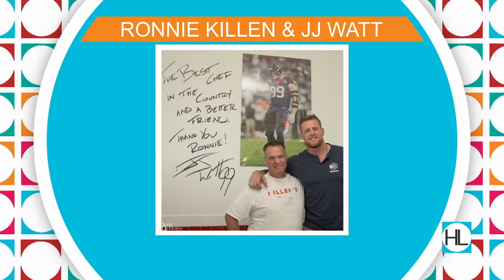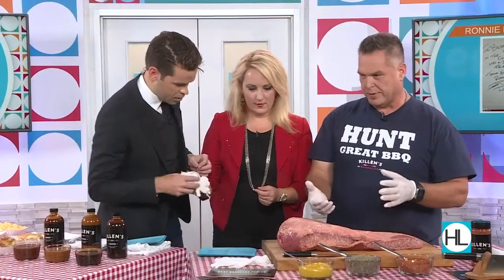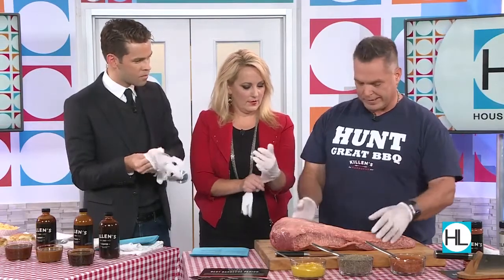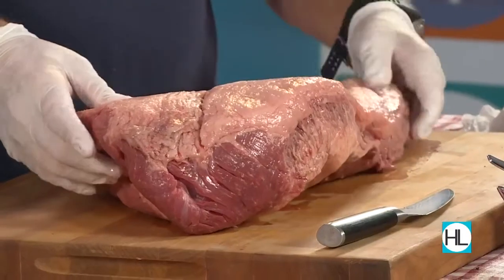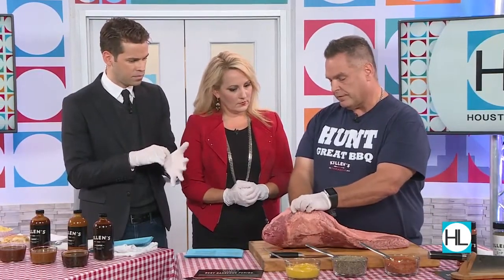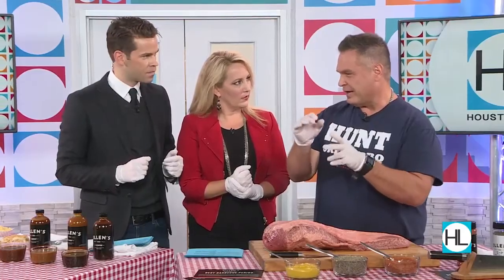Let's do a demo for if you're going to do this at home. Picking out a brisket — there's an old saying that if you go and pick out a brisket, you want to be able to fold it. I really don't believe that, because normally when you fold them, that means the brisket's been frozen, so there's a lot of liquid. It stretches out the collagen. We use a certain brisket — between 14 and 16 pounds is normally our range. We'll trim probably two or three pounds off, just to make it kind of aerodynamic. Anything that's not aerodynamic, the smoke kind of sticks to it, and you can get points in the brisket that may be over-smoked.